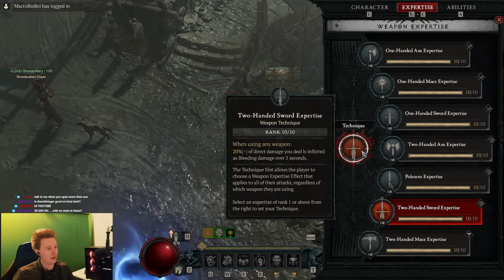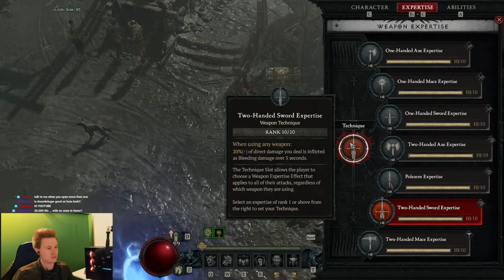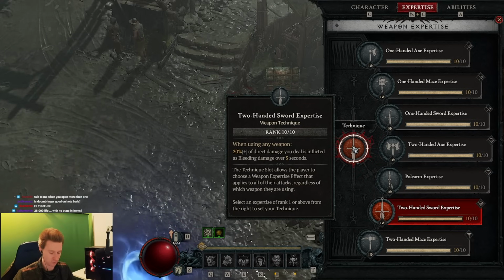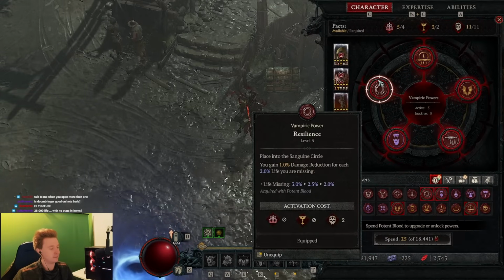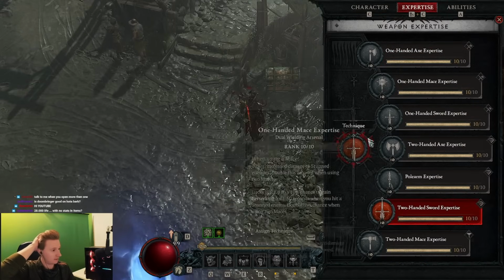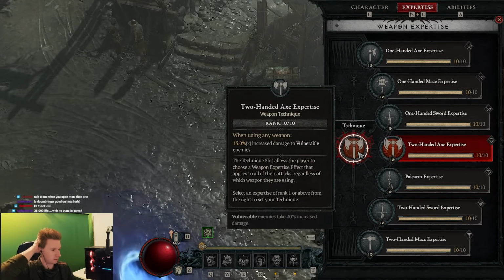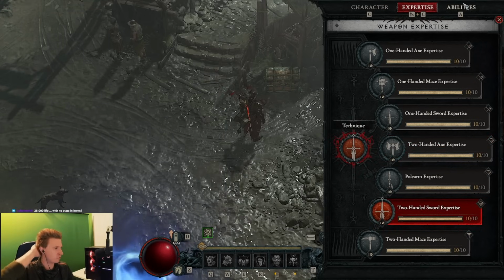We're playing Sword right now. You can play Axe or Sword. Sword is just guaranteeing you to get bleed, so you can keep up your Disobedience, right? But it remains to be seen if we need the Disobedience stacks. Else, it's very easy: you just switch to Axe and you get the 1.15 damage multiplier. So it really depends on what you're looking for.